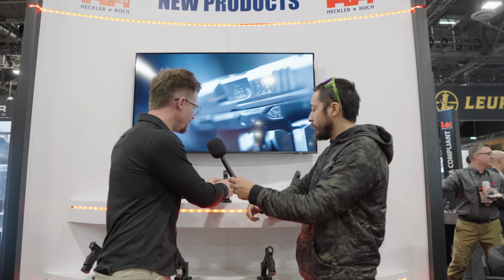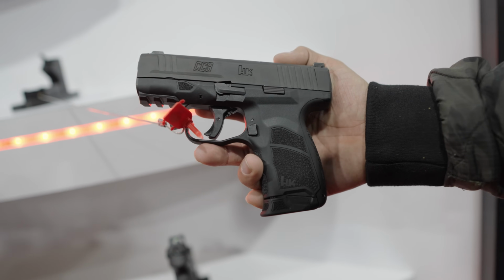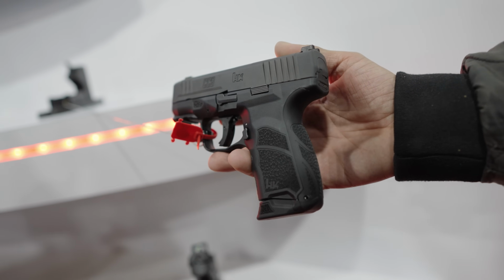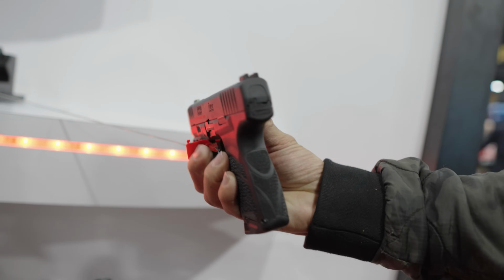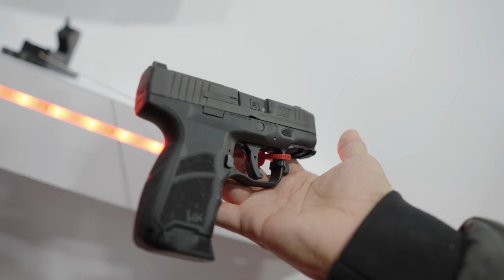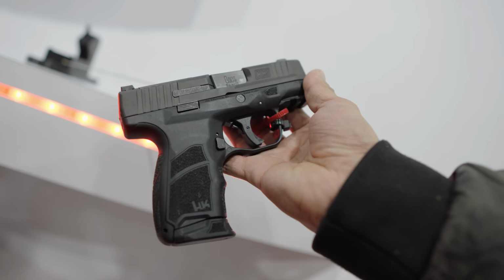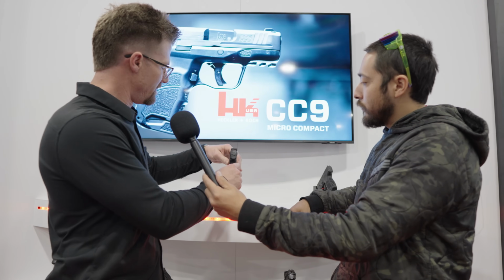What we have right here is the CC9. This is the first 100% US-made HK that we've ever released here into the US. It is our first micro compact pistol. It's got ambidextrous button magazine release. You have an adjustable back strap that adjusts the length of pull. You've got a factory 12-round magazine for an extended pinky, and then it also ships with a flush 10-round mag.